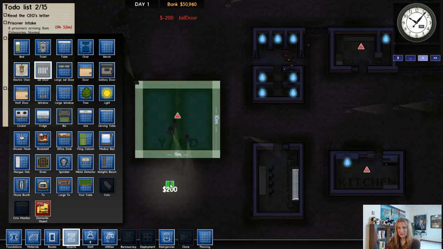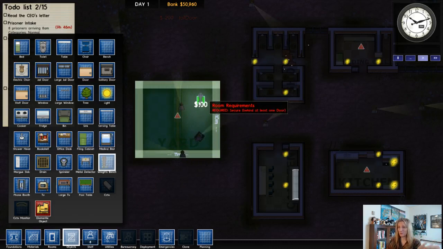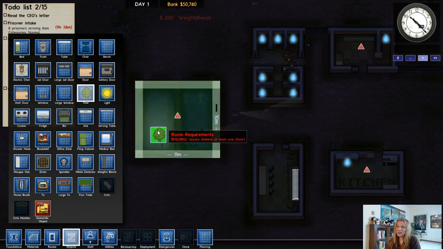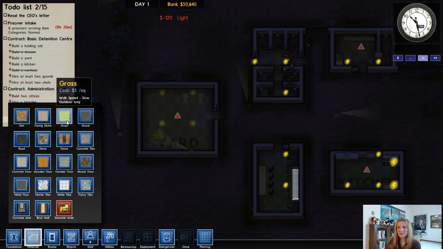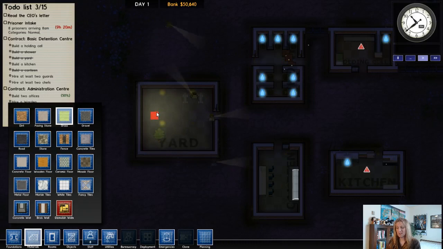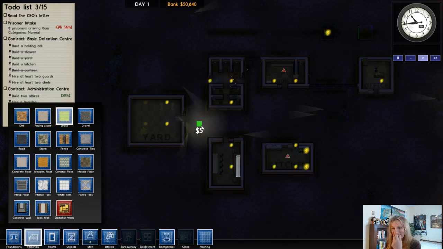Let's put in a weightlifting bench because we've seen the movies. We know how this works. We'll give them a couple. And I'm going to plant a tree because they can have shade and it'll be a nice little place. Where did I see grass? I saw grass someplace. $5 a square. Can I not do that? Well, that's no good. I wanted to give them a nice place. Oh, well.